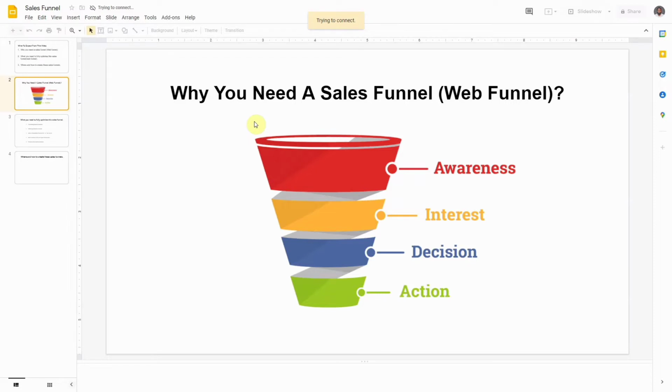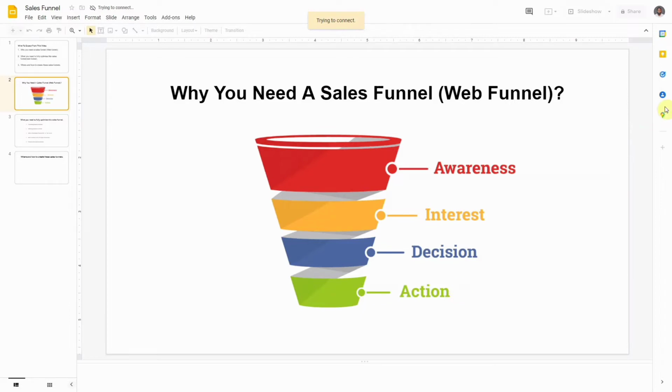If you look at the picture on the screen of my laptop, a sales funnel is just a step-by-step process of people becoming aware of your product, then developing interest in the product, taking a decision on whichever product they want to buy, and actually taking action by purchasing that product. That's it. Don't complicate things. It's just people getting to know your product down to the point of buying your product and services.